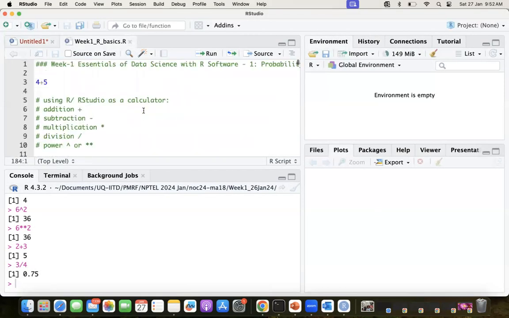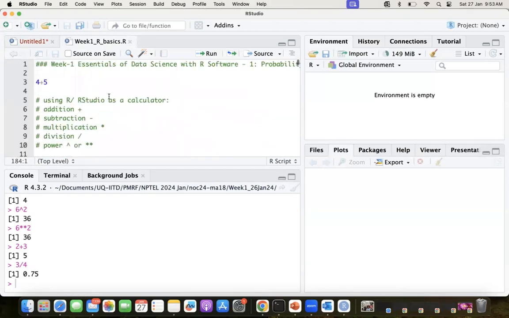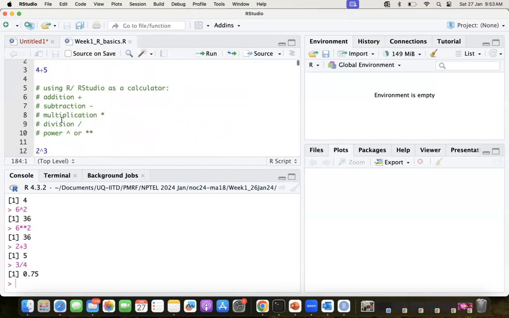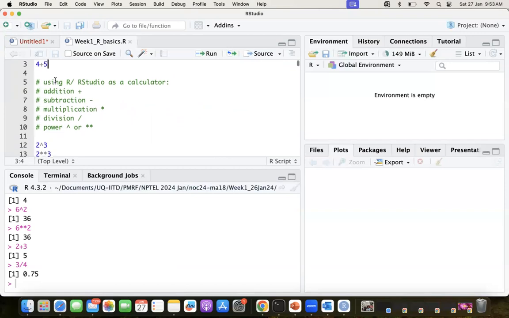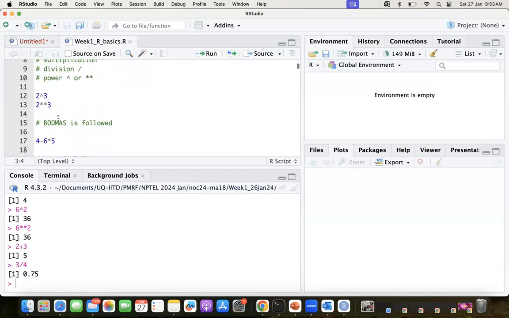And you see here, I already have a large document with some 180 lines in it. There are a lot of comments, the ones that you see in green here, and I have a lot of commands also, right? So I will quickly walk through this since it's a re-recording of the session that was already conducted. So here you can do the basic calculations with the power.